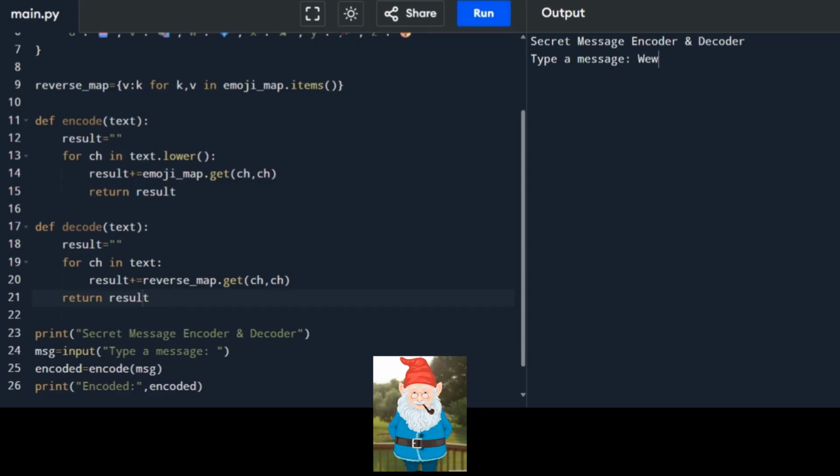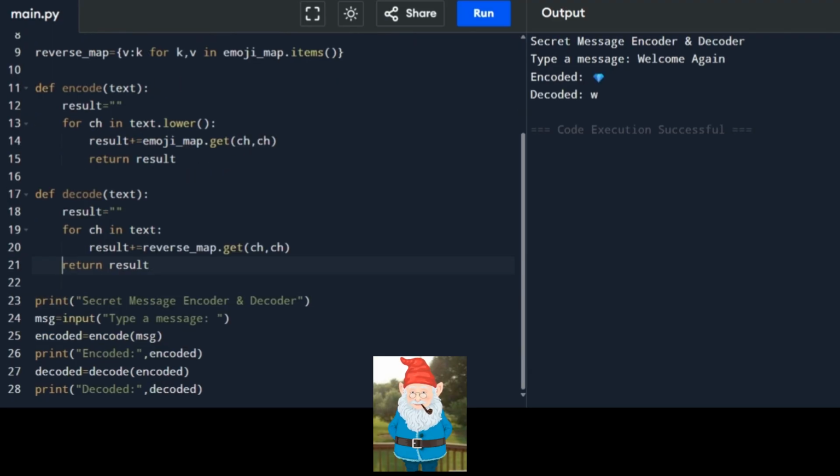And beyond the learning, it's just a cool tool to play with. You can send secret emoji codes to your friends, challenge them to guess what the words mean, or even extend the project to support uppercase letters, numbers, or custom symbols. You could also replace emojis with other kinds of symbols, like turning letters into random words, or even creating a full substitution cipher. This project is a great launchpad for exploring the world of cryptography in a very beginner-friendly and fun way.